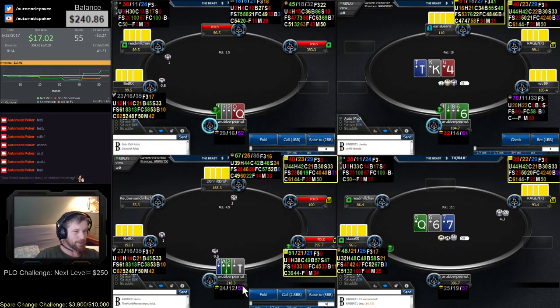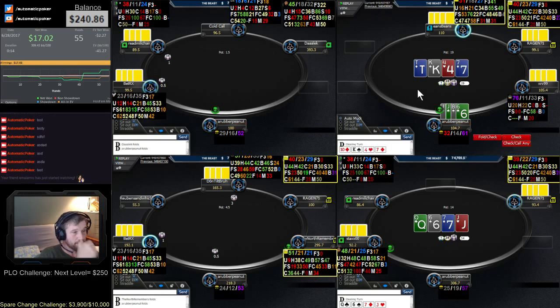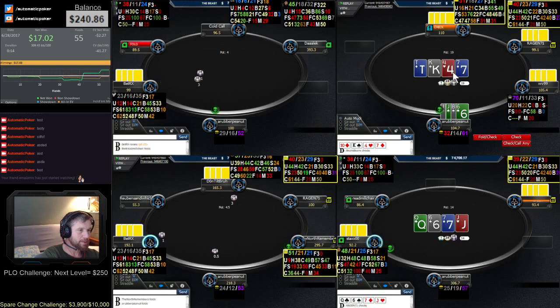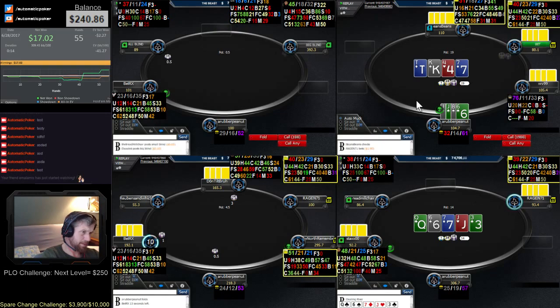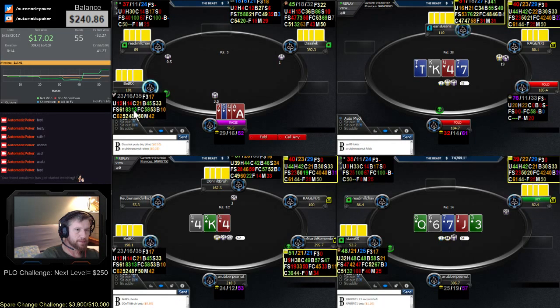Welcome to those just joining. I'm not going to stab in a four-way, honestly. I think it's just burning money without any kind of backdoors. And actually, we did pick up a backdoor gutshot here, but I think it's unlikely for us to even have another chance to bet here. This guy likes to call and fold a lot. This guy's not defending that many buttons, only 13%.